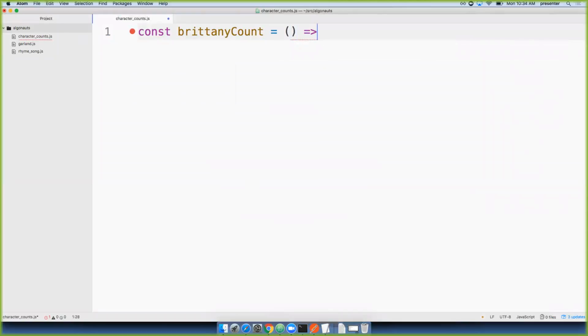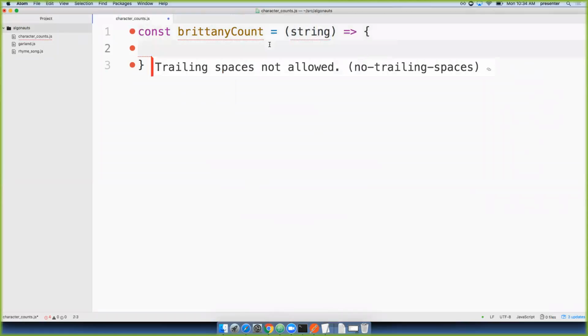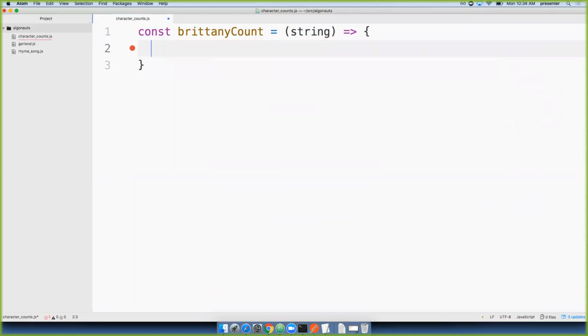Okay, so I have a function called letter counter. Okay, I'm going to call it Brittany count. It accepts a string as an argument. What did you call your argument? String. Okay, I don't think that's a reserved word in Python or in JavaScript, so we're good. Okay. So then I declared a variable called letters. Let or const? Const letters equals string dot lowercase dot split with single quotes in the, like that? Oh, no. Space. No space?